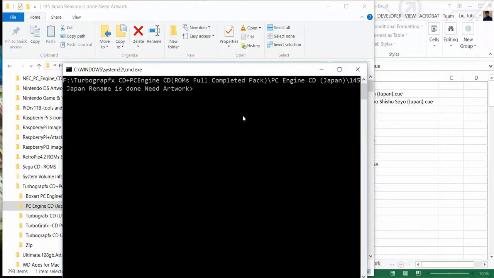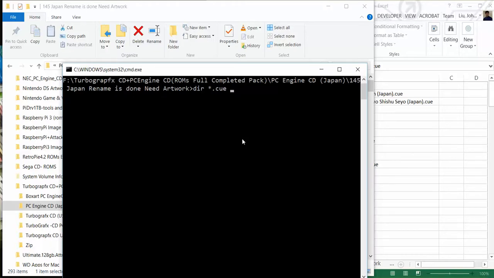I'm going to type the word dir, and I'm going to list all the files that end with CUE. The reason I'm doing CUE instead of ISO is because I have some that are BIN. So for PlayStation it's the same way. If you can't get the BIN to work, you have to create a CUE, or you could download it again and it might have the CUE. If it doesn't, then just copy any game that might have a CUE and you just change the title and the name and it should work. Just find one in PlayStation that has the CUE, and then change the name to match the game with the PlayStation, and it will work.